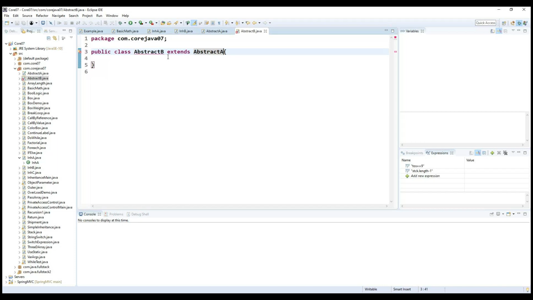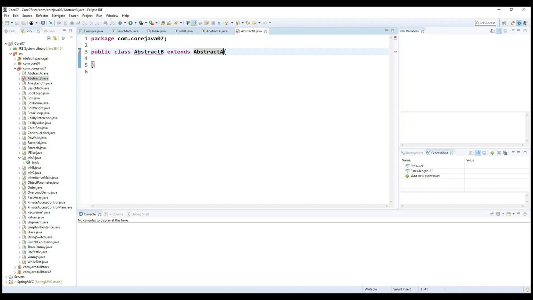Whenever I'm making the inheritance relationship here, observe, abstract B is getting an error. If I try to remove this relation, this class will not get any error. But whenever I add this extends relationship, we are getting an error.